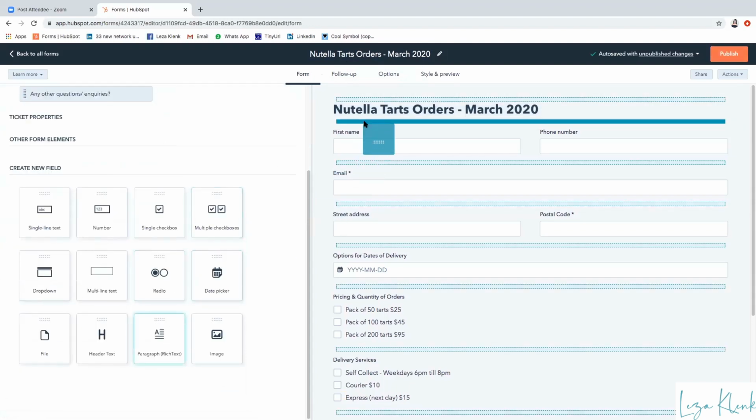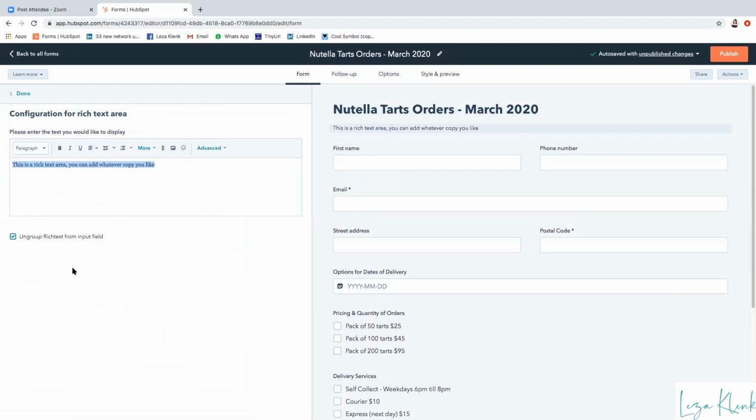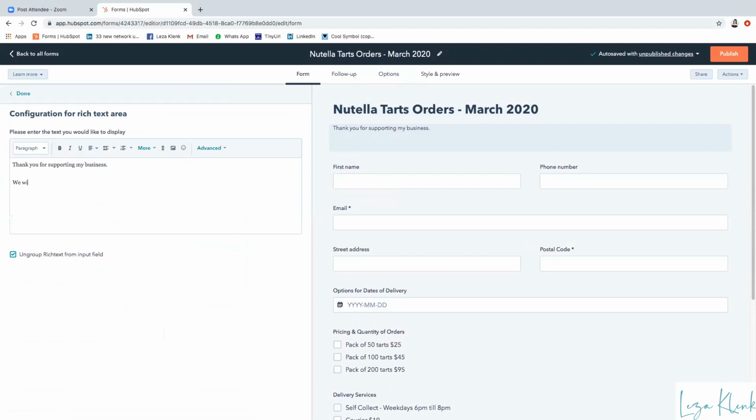You can put more information if you want. Then you can see I drag this paragraph rich text and I put it here. And you can type any message, you know, any information. So for example, this is the information I want to put.